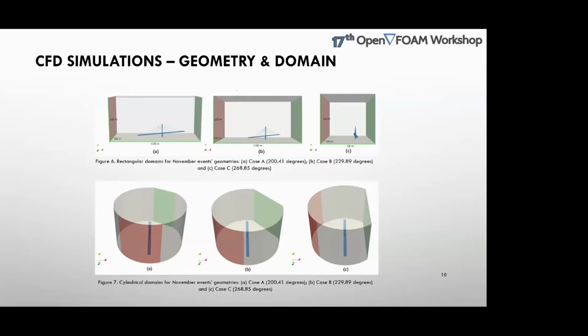Another common way to deal with this is to apply wind flows from two directions, and the different yaw angle can be achieved by adjusting the relative velocity of the two flows. This method is quite convenient, but the potential turbulence motion caused by the two flows should not be ignored, in my opinion. So to avoid this kind of trouble, you can see here in figure 7, a cylinder-like domain is designed. So different yaw angles can be easily achieved by changing the position of the inlet face.